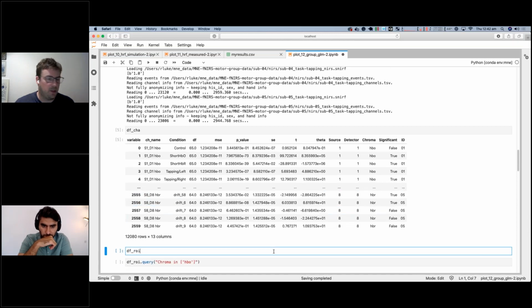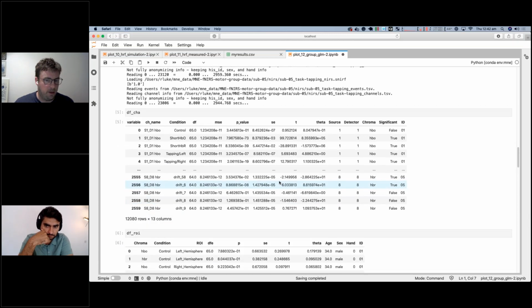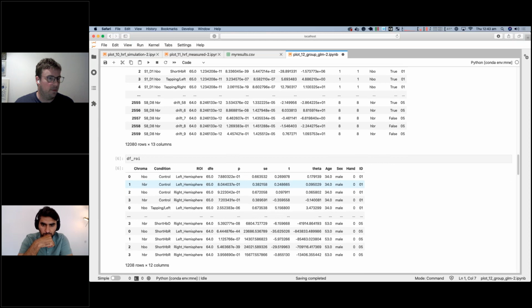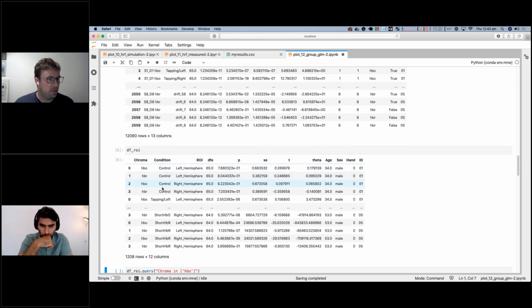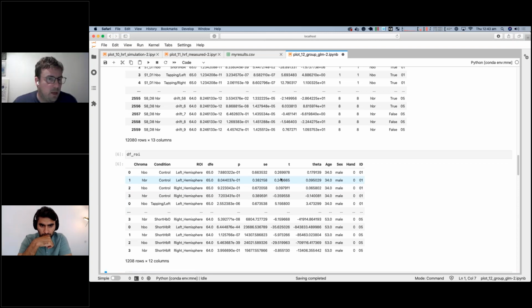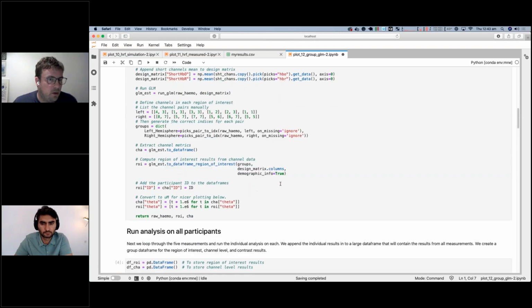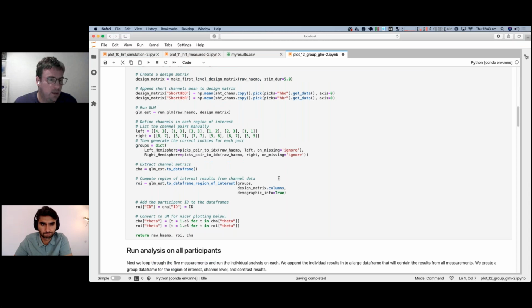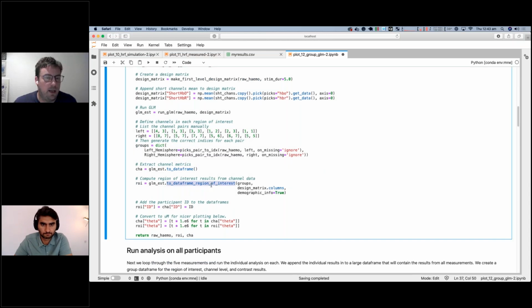Similarly, we have the same information for all participants now for the region of interest. So instead of by channel as above, we now have it by chroma and then condition and then region of interest. One thing I forgot to point out is when you run the region of interest function, you can ask for extra demographic info. NIRx stores the age of the person plus the gender.